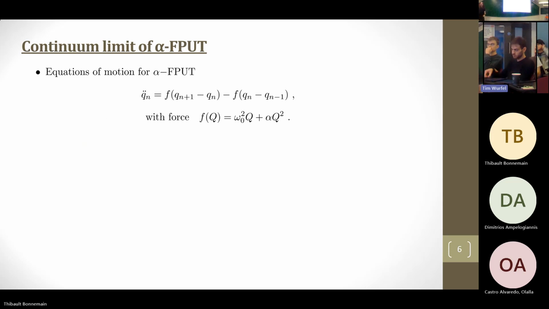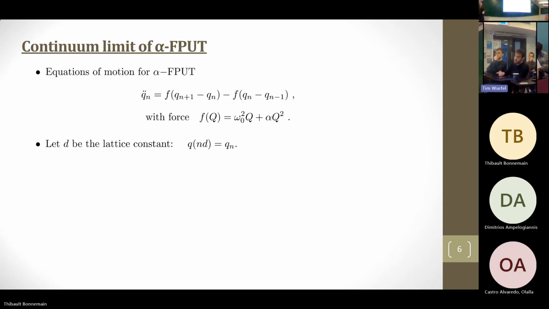Okay, so as I said, I'll start by deriving KdV from the alpha FPUT model, for which I've written again the equations of motion here. q being again the displacement of the particle, and F being the force associated with the potential of the alpha FPUT model. And as I said, I want to take the continuous limit of this, so I need to first introduce the lattice constant d, and I also introduce a function q, which interpolates between the q_n. So what's important here is that the dispersive effects that generate the dispersive shockwave you saw in the first movie are only due to the fact that the lattice constant is non-zero. And the smaller the d is, the weaker these effects are. So this is important.